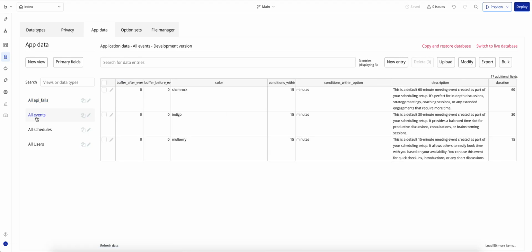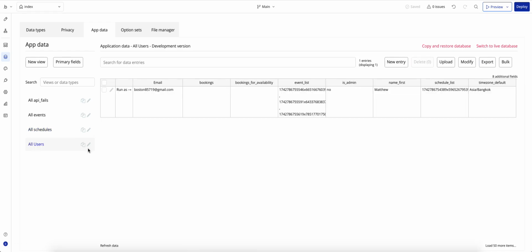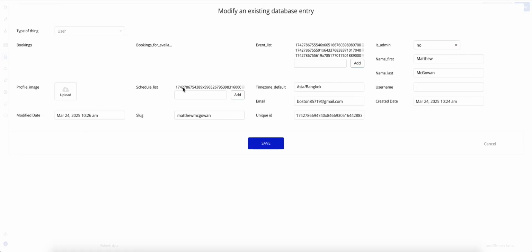Then, going and looking at events, you should have 3 events created, different durations: 15, 30, and 60 minutes. Their descriptions and things are all basically generic placeholder events so that when your user first comes into the system, they would be able to see things and have a general understanding of maybe how to work with that type of data. They should also have a data type of schedules filled out, with is default equals to yes, and we have the name of default, etc. And then for users, you would have that one user, and it would have in there their event list as well as their schedule list, okay?